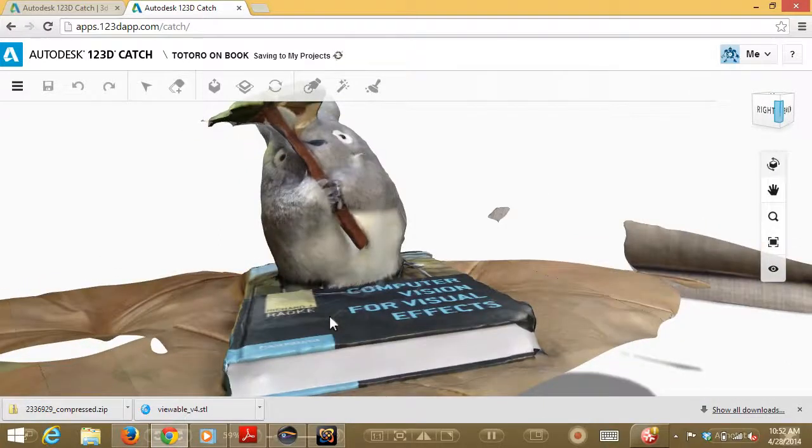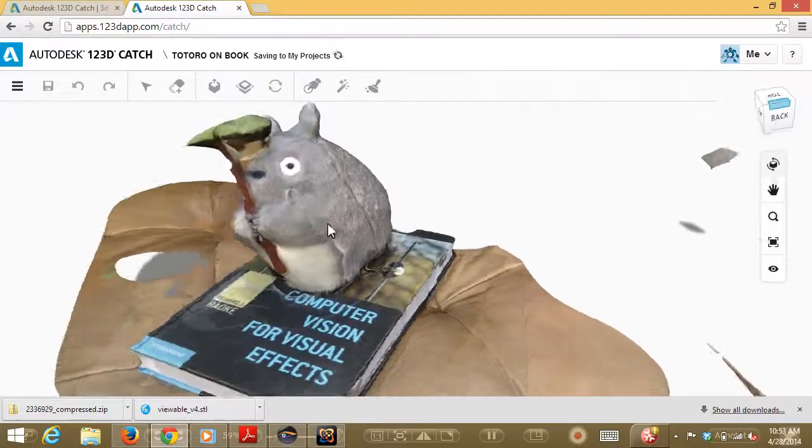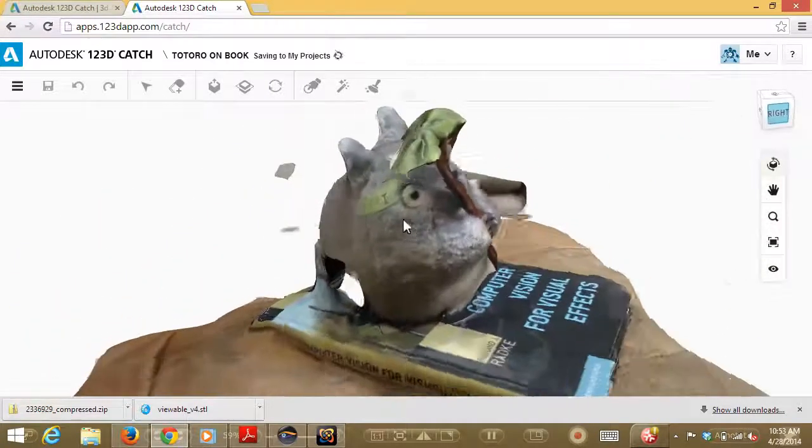One thing that will defeat or mess up a multiview stereo algorithm is reflections and specularities. And so the book is shiny. This was on a day where there was light coming through the windows, and so the reflections on the surfaces of these objects are going to definitely confuse these algorithms that are trying to say are these things photo consistent, right? And so if you really want to do this the right way, you should try and control your lighting so that there are not a lot of bouncy reflections off of things, right? That's going to be a problem. But in terms of the Totoro, which is actually a matte object, I'm kind of surprised.